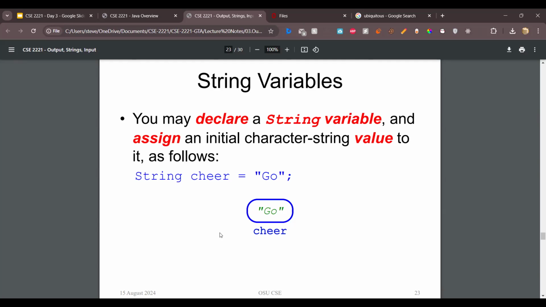So we have our string cheer here. And instead of an integer, which I'll call A, in which A might contain the integer 4, instead of just containing the string go, it's going to contain a pointer to another box, and that's where it actually contains the string go.